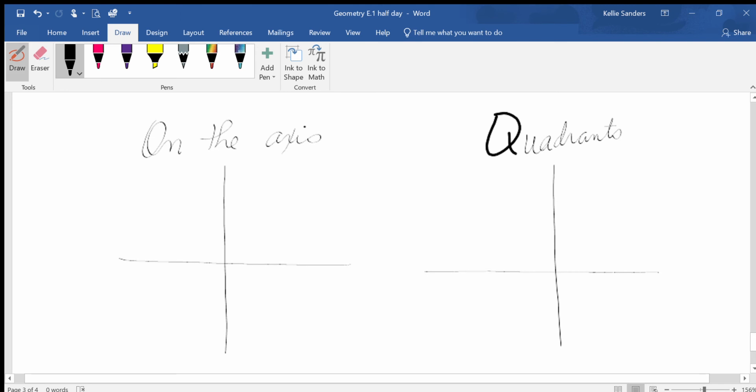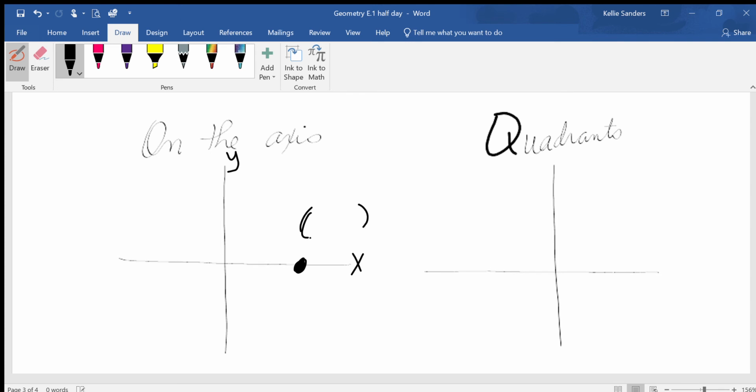If you're on the axis, there are two axes, the x-axis and the y-axis. So if we get just a random number right here, what happens? Your first number is positive because we went to the right, but we didn't go up or down any, so that would be 0. If you land here, you didn't go left or right any, so that would be 0, but we went up, so this number is going to be positive.